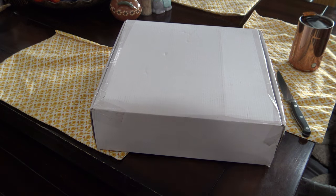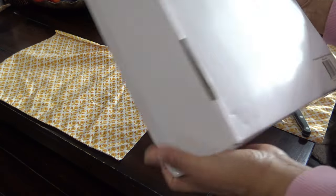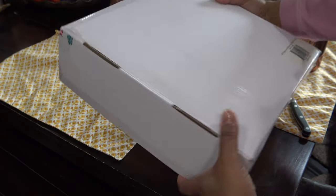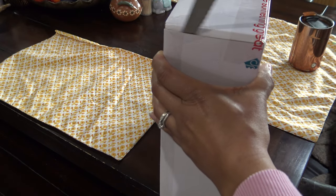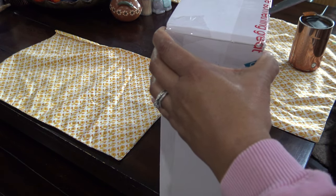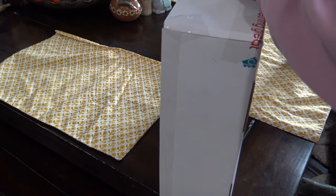I'm going to open up this box for you guys and we'll see what's in here. I'm not even sure which pattern I got. So it says 'storage box M binder black and white floral.' So I have the black and white floral. There's also another one that's kind of like a light blue with flowers, really cute. And this one I think is reminiscent of one of the designs they've already had.